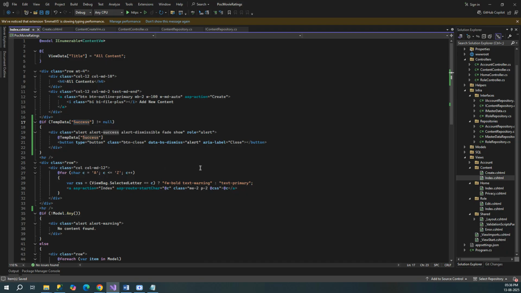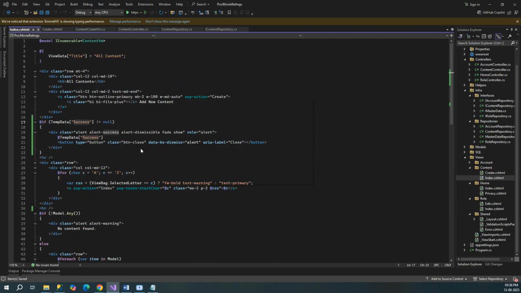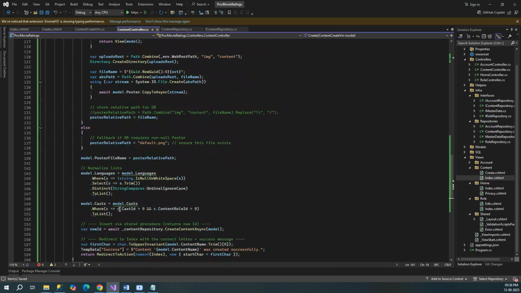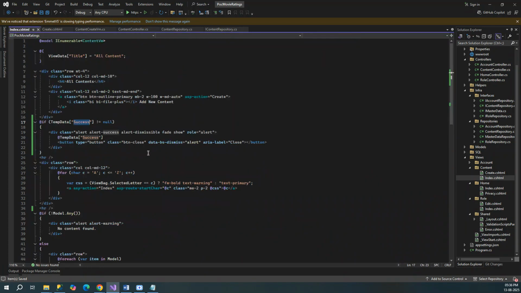What do we have? No, not here. How do we have it in the controller? It is success only. Okay, so this is good. Index is also good. Right, so if there is something coming up in message, then only this text will be displayed, otherwise it won't be.